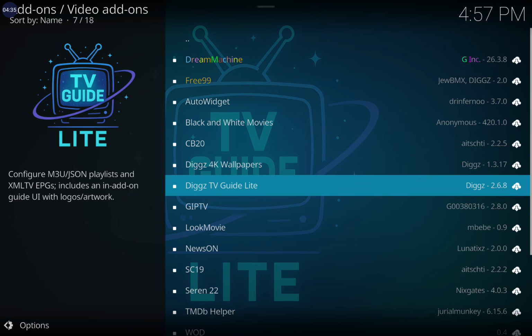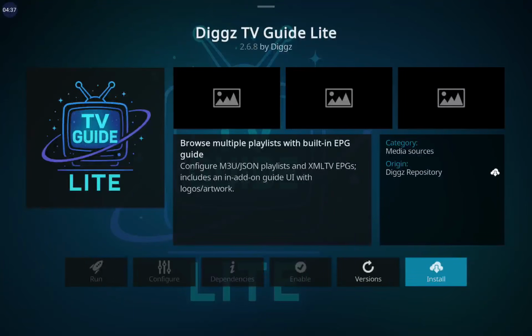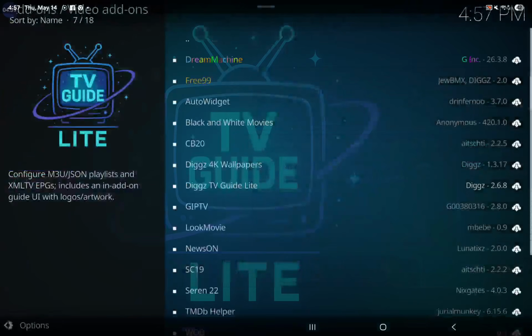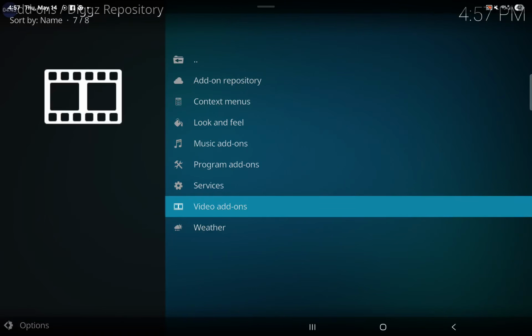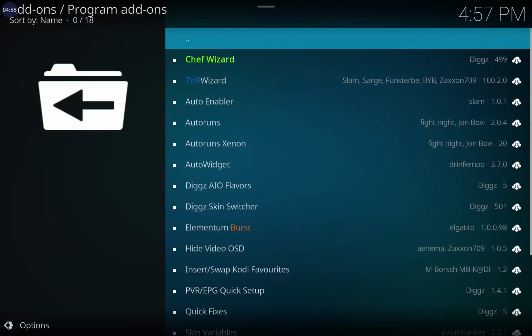So click on the back button on your remote, and then once more, click on it once, and then once you get back to this point, since we are going for a build, click on program add-ons. Once you click on it, you will see the list of wizards within this program add-ons.